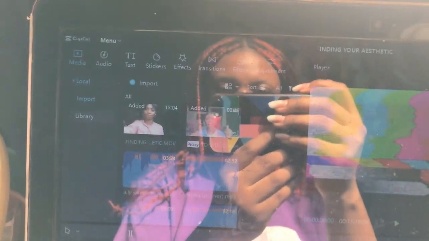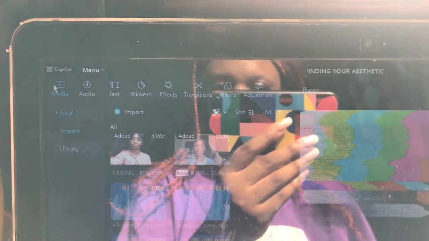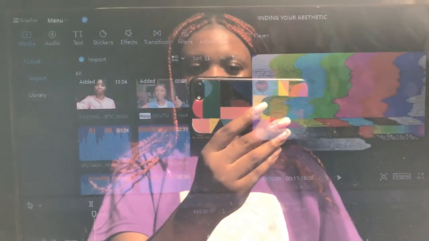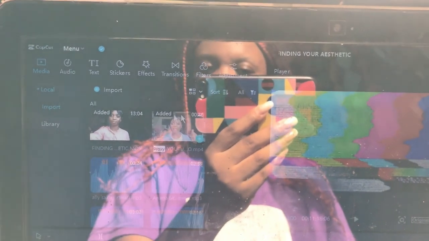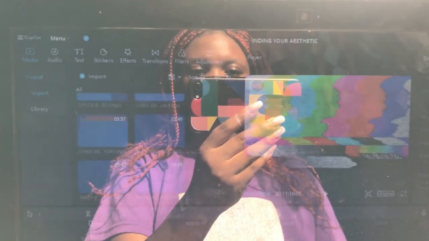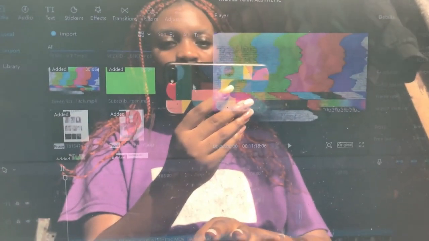This is how it is. So here is media. Media is basically everything: your music, your files, and your PC, the input, and your videos. This is your intro, and this is the actual video. These other things are files, and if I scroll down, other things are music. And if I scroll down, you see my green screen, my subscribe button green screen, and then the green screen glitch. And then you see pictures. You just add pictures, and that is all for anything you want to import.